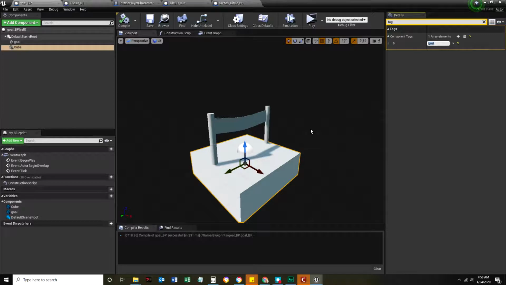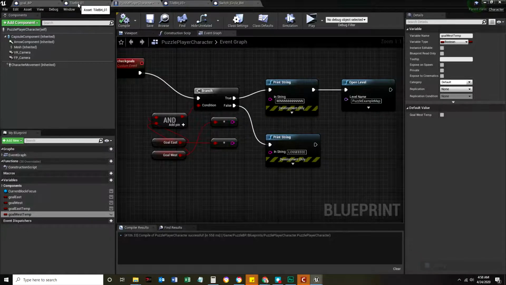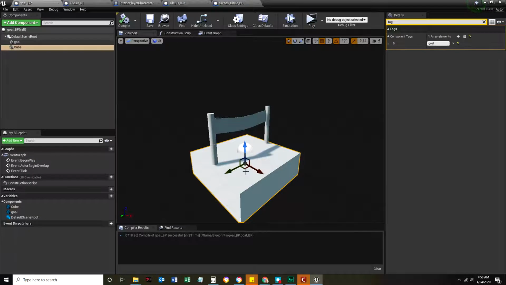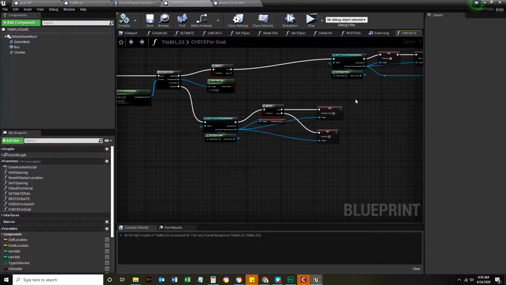Remember, because your eastern tiles are checking, your western tiles are checking. If you're on the west, then I set, in the player character blueprint, goal west. I set goal west to true. And if I'm on the east and I run into a tile, I set goal east to be true. Now, if you stopped your character from ever moving once you hit the goal, that weird solution that I had to come up with, inside check for goal that has the temporary check, you wouldn't have to do that.